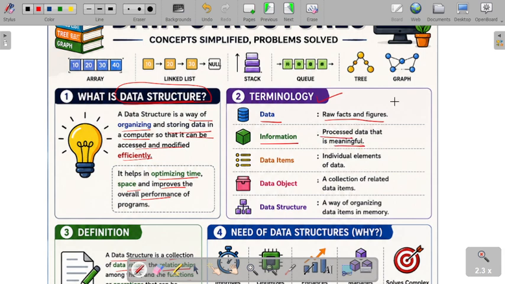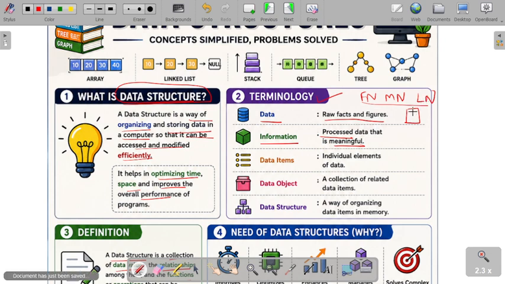Suppose I tell you to write your name in Notepad. You write your first name, your middle name and your last name, and this can be considered your data. If I tell you to take your photograph and store it in your folder, then this is your photo and this is your name. You have collected this, and it can be called data.